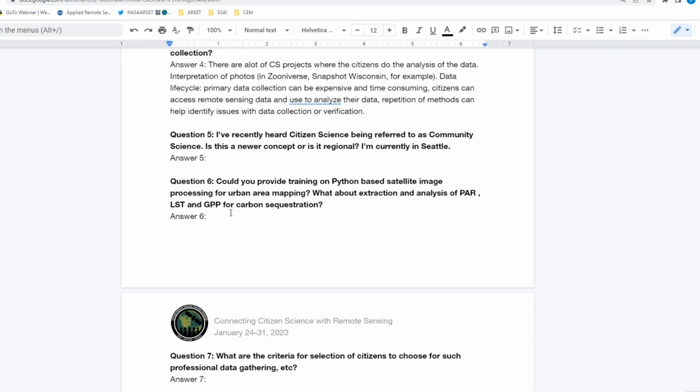The problem is community science has a little bit of a different tone to it than citizen science. Citizen science generally means that there's a science project. Scientists have come up with a project and they're connecting citizens, connecting volunteers into it. Community science, the official definition, is that a community identifies a problem, initiates a project, maybe they bring in scientists, but it's community led. The way that the Citizen Science Association is dealing with this is they're talking about it as C asterisk science, meaning community science, citizen science, collaborative science.